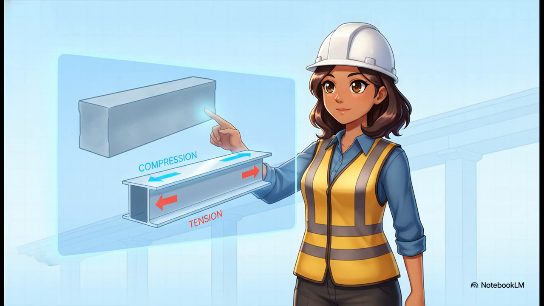Why? Well, in a beam experiencing downward or sagging bending, the top flange handles the heavy compression. Meanwhile, the bottom flange and the thin vertical web efficiently manage the tension through pre-stressing steel. Basically, those flanges give us a nice, large area to handle the compression without adding a ton of useless dead weight right in the middle of the beam.